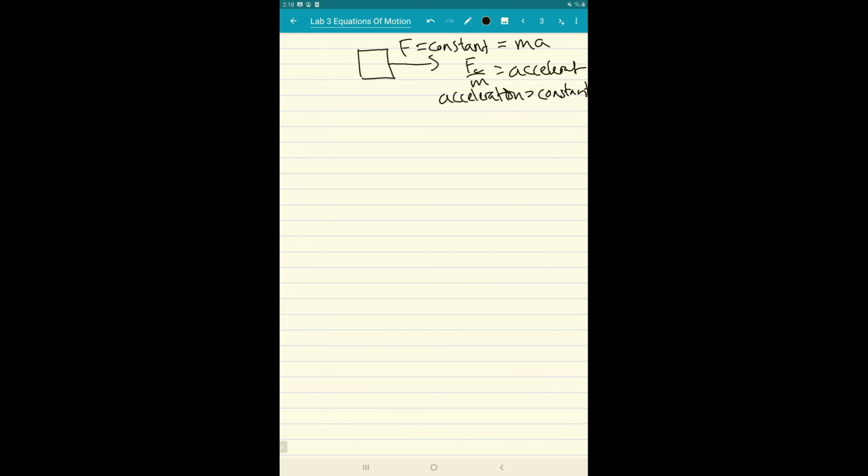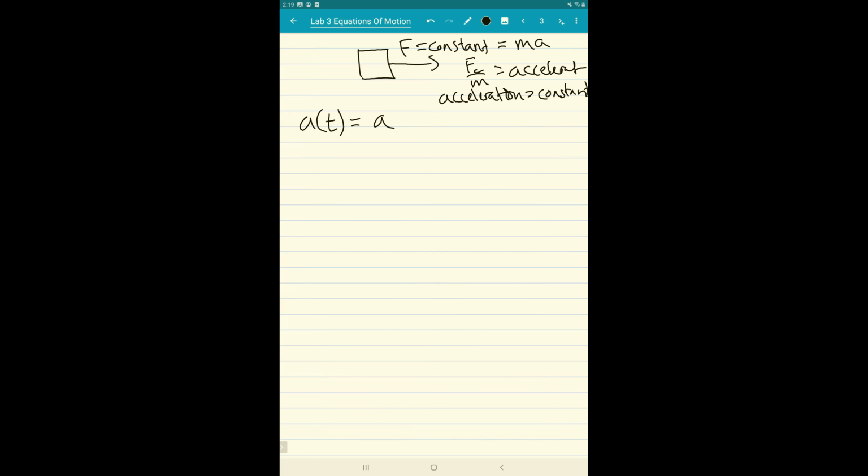Okay, so I'm going to say that my acceleration function with respect to time, my a of t for this example, just some block experiencing a constant force. It doesn't really matter what it's experiencing the force due to, it's just experiencing it. My a of t will be equal to some constant. I'll just call it a. Okay, so just some constant a. There it is. That's my acceleration.